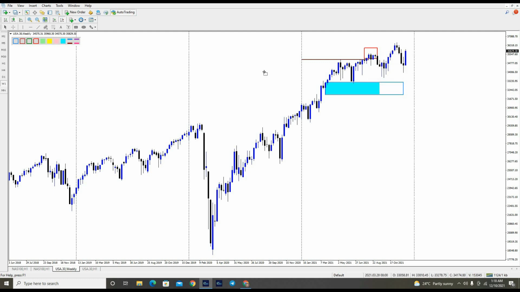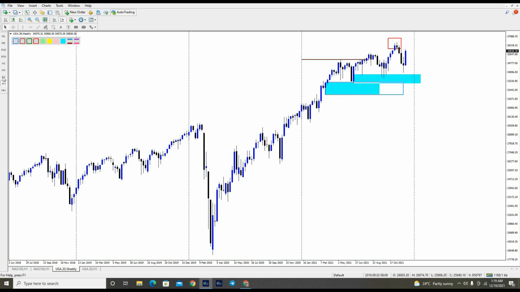So what we can already see just by looking at the weekly time frame is that we've got a buy zone which is in control right now. Why is it in control? Because price moved back to this order block here, because this one was the one responsible for breaking the structure, and has now given us another structure breaker. So the structure breaker in control in this case would be this one. That would be the structure breaker that we would basically be focusing on.